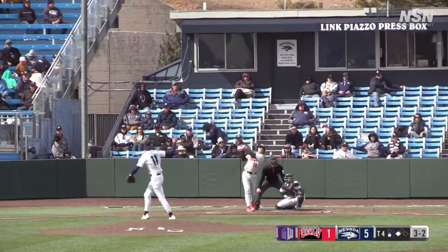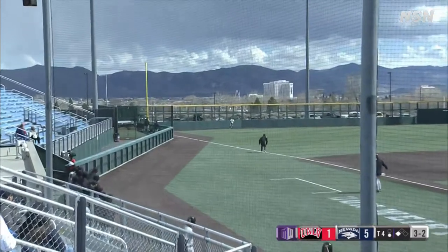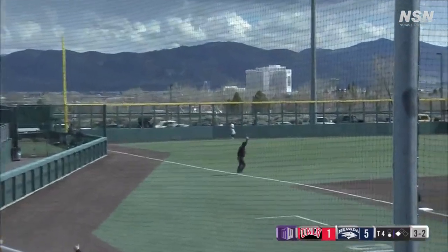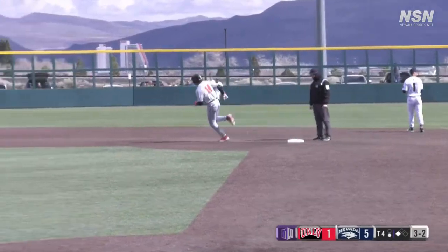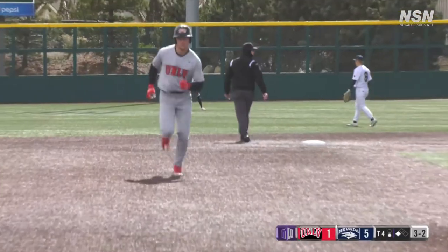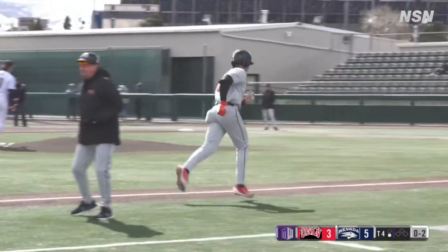Here comes the 3-2 pitch. That one hit in the air to left field. Look out. If that's fair, that might be gone. It is fair, and it is gone. Well, we figured we'd have some home runs in this game, and that one, not necessarily a jet stream shot, but he got some help, and it went over the wall in left field.